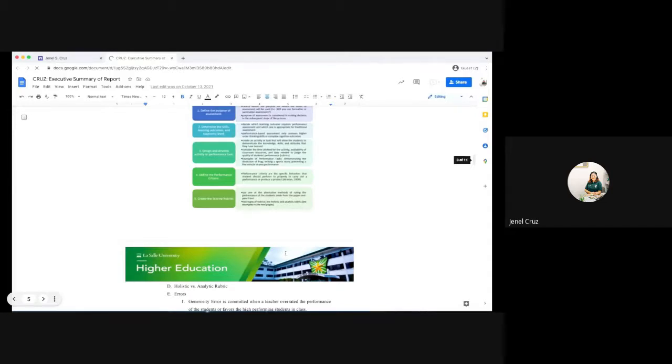Now the second page is my individual report. This shows my PDF file presentation, the one that I use to support my discussion in class. I have attached it also as evidence of my learning in the subject, and this PDF file is also saved in my Google Drive. So it was very easy. I just have to locate the folder where these are saved and click it right away so that I can see everything. Now, the third page is the reflection part.